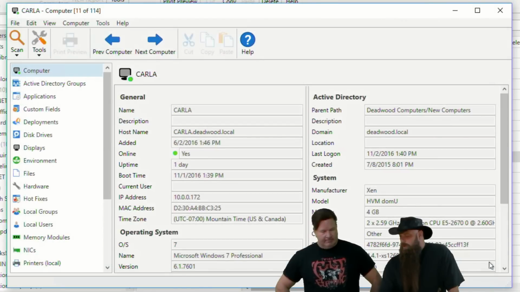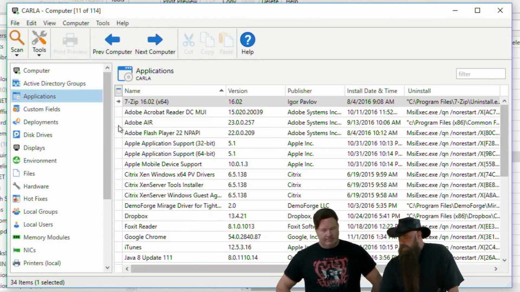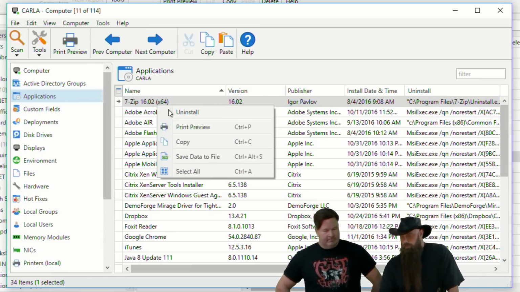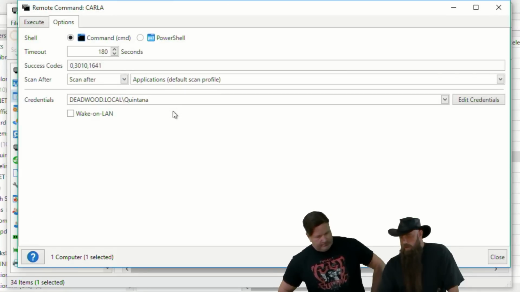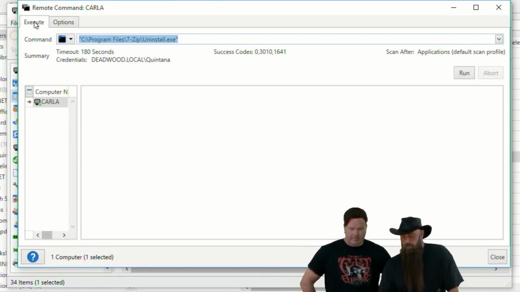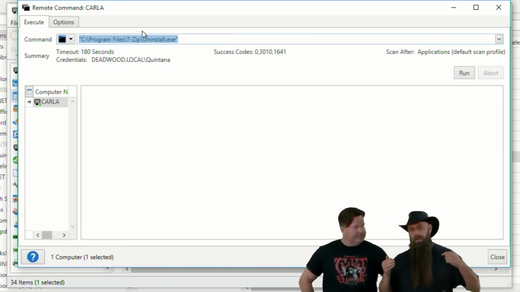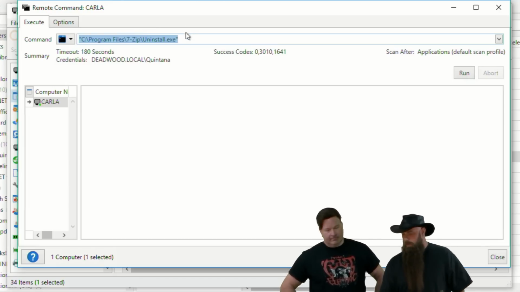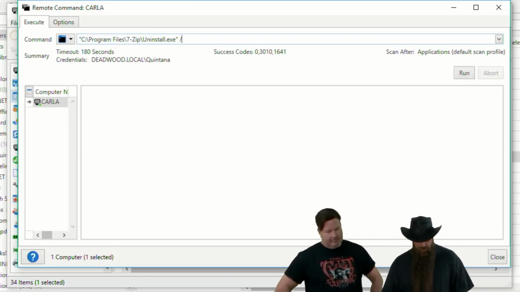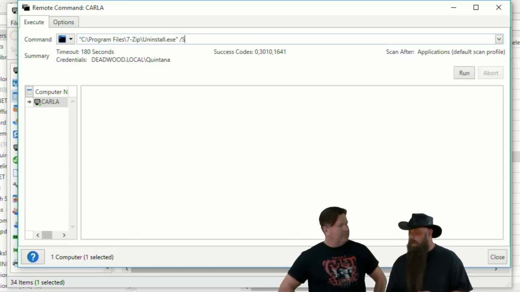Now, those of you who have done the uninstalls, if you go to inventory and go to the application, I'm just going to look at 7-zip. I'm going to right-click on 7-zip and say uninstall. Those of you who've been using this before know, unless it's an MSI, the MSI we automatically make silent because we know what to do. With a lot of these programs, we don't know what those silent parameters are. You need to add those. All we do is grab the uninstall string from the registry. In this case, you're going to have to make this one silent for 7-zip. I believe it's just a slash uppercase S.